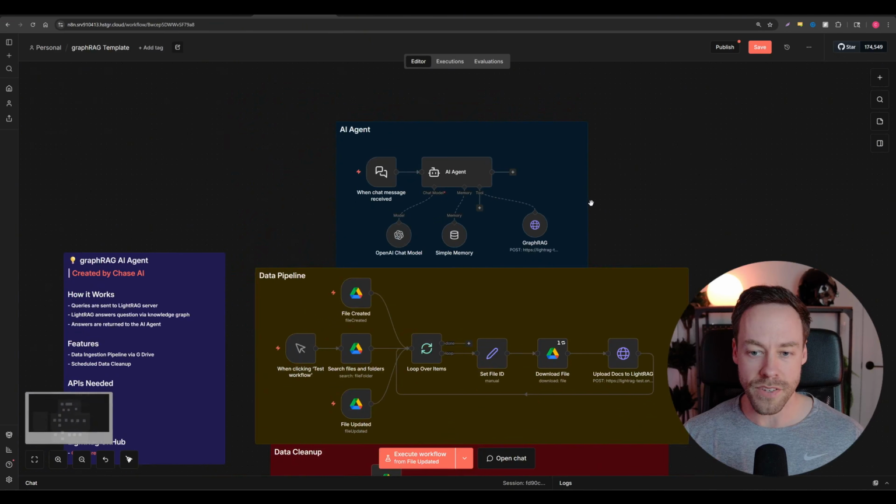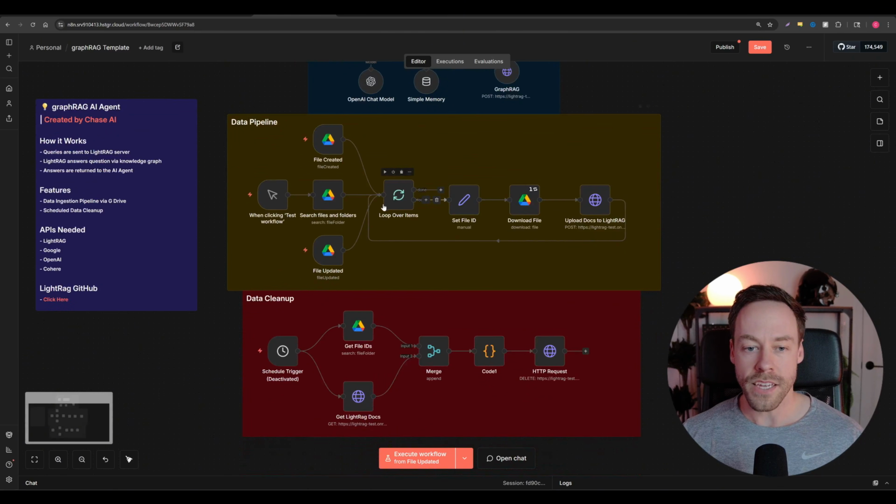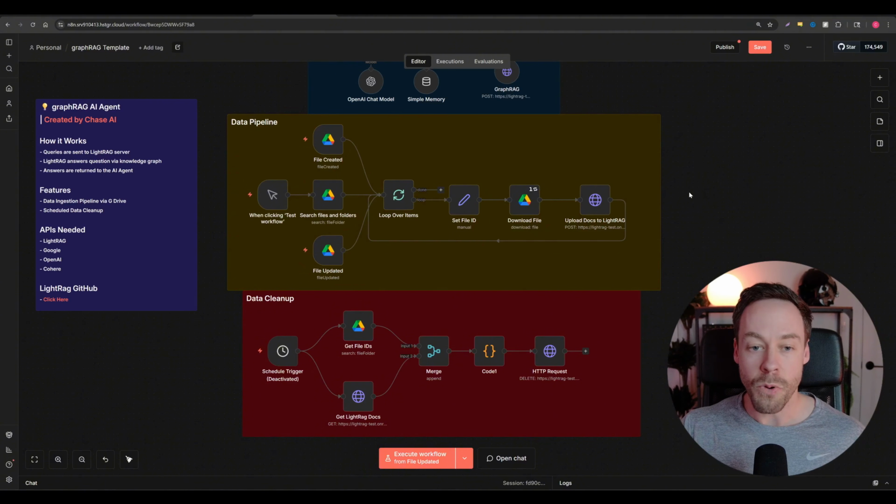And there's three parts to this AI agent. You have the AI agent system right here, which allows you to actually query it and ask questions. Second, you have a data pipeline. So we need some way to actually ingest documents into the system, right? If I want to ask this AI agent questions about meeting notes, well, how do I get the meeting notes into the vector database? That's what this does.